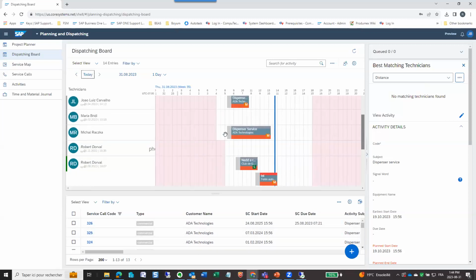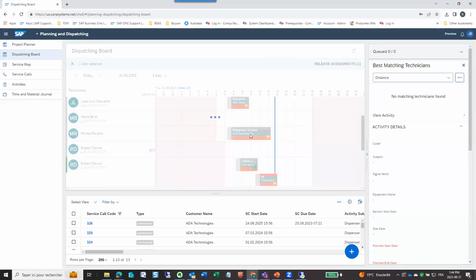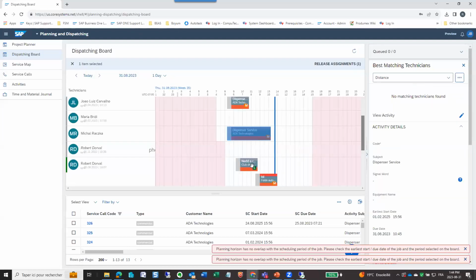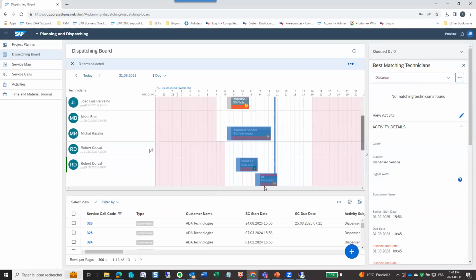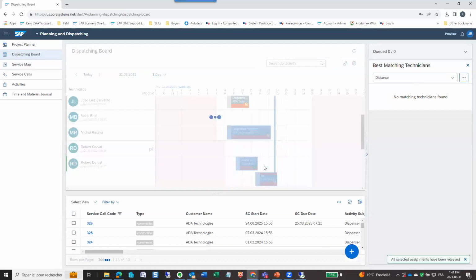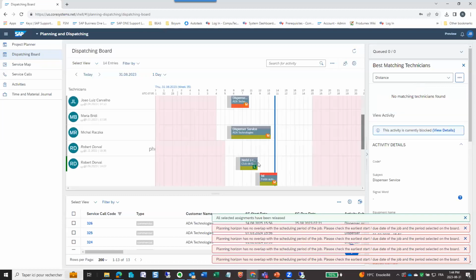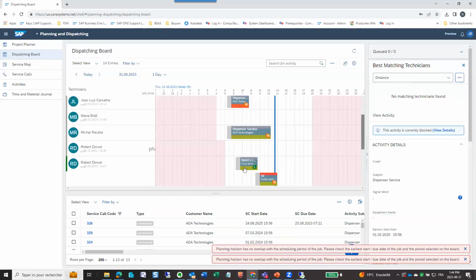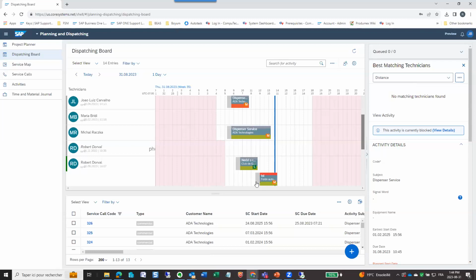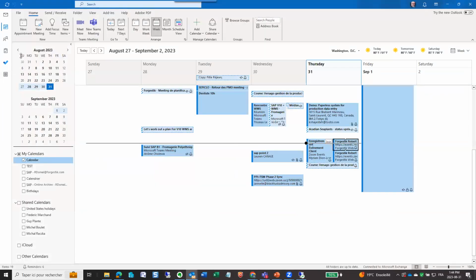Okay, so I have those calls, and once I am satisfied with my schedule, I will be able to take them. Sorry, just trying to highlight those, and I will just release them to the tech. So until I do this release assignment, the tech is not aware that the call is being released. So once I have released that, this is the kind of stuff I will receive. I will receive like here.